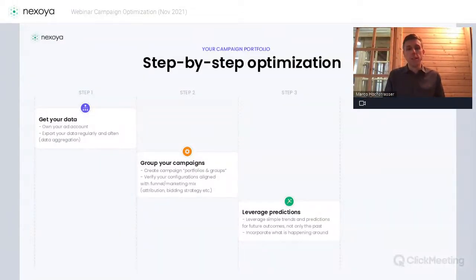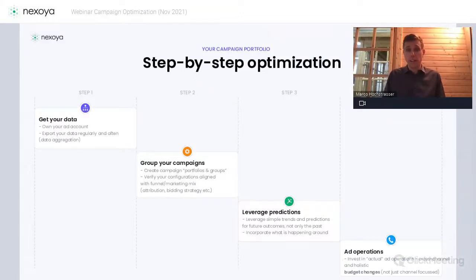So use trends, and I will show you later, you can even do that in Excel. There is an Excel function called trend, and another called forecast. You check the data in forecast, and it fills out the rest, which gives you an indication of how it will be in the future, which is of utmost importance for the dynamic markets that we are in. Also leverage things which are happening around it, right? If you have a big TV commercial popping up, then you can use that. But that's more obvious for the marketeers. Leveraging prediction is the more interesting part.